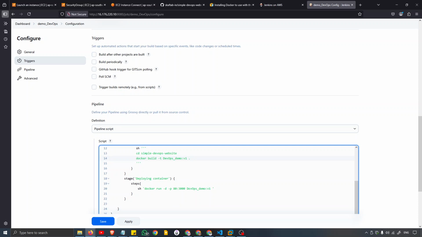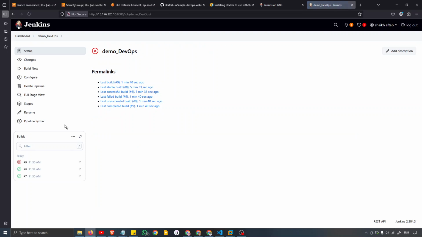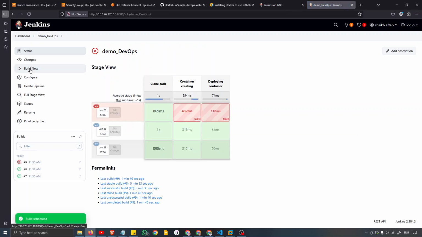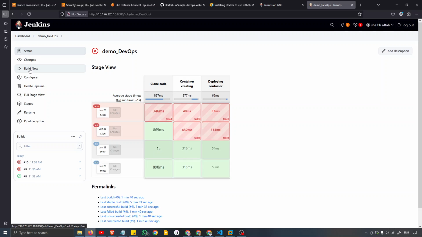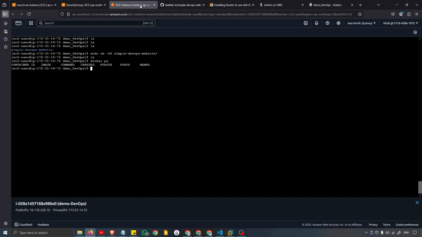Even though I'm going to run this, it is going to fail because I know what's going on. So again I'm going to fail this. Yes, I know this is going to fail because first I had to remove it.